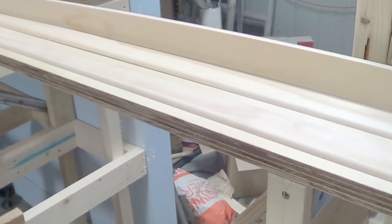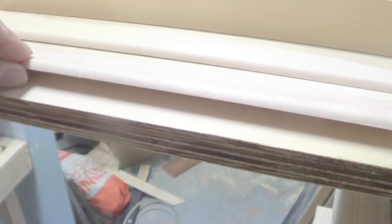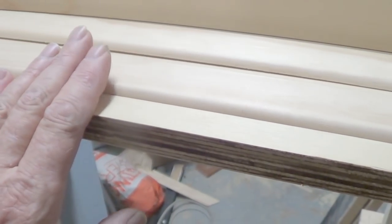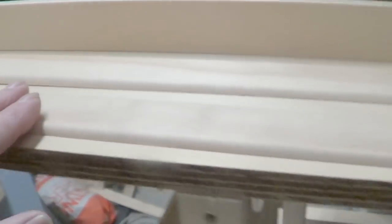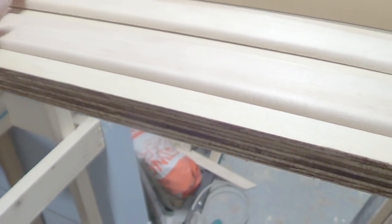Now the first bridge I'm going to do, I'm going to use these 5mm timber profiles instead of using cork, and they're the same thickness as the cork. So up this end it will be cork, and then onto the bridge it will be these pine pieces.